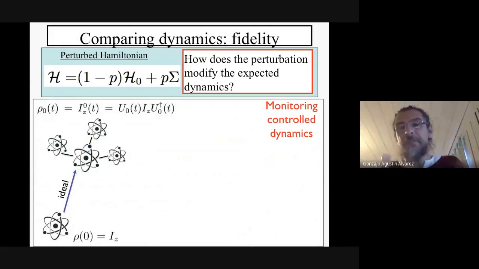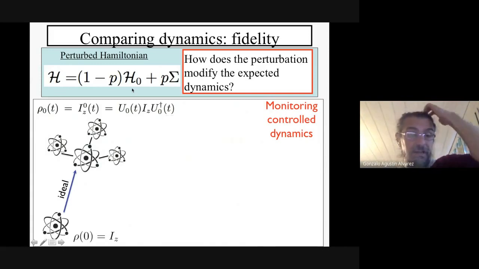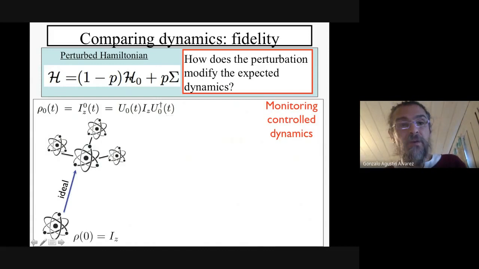So now I want to show you some tools that I will need to quantify how the information is propagated and how well it is being propagated. We start from an initial state where the information is local. This will be a density matrix related to a local magnetization. Then we apply the Hamiltonian. If the Hamiltonian is ideal, there will be only the H0 Hamiltonian. So this state will evolve in time. This is the evolution operator. The I_z are spin operators. And we will see that the evolution of the initial state will be the evolution of this I_z operator. And this notation here represents that the evolution is ideal, and I'm doing that with the control Hamiltonian.